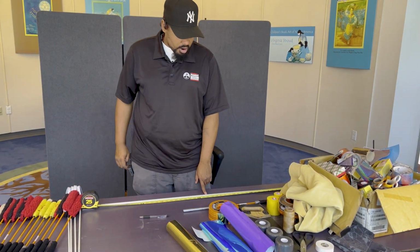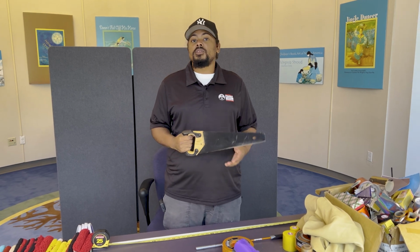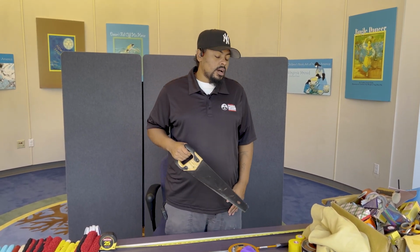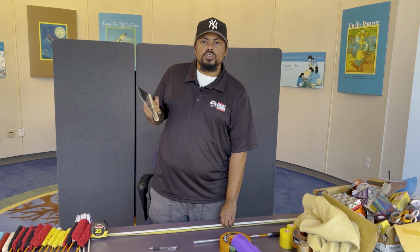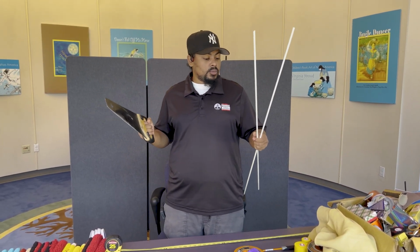So once you get these marked, you're gonna take your trusty hacksaw, or if you have a table saw with the blade that can cut through fiberglass, that's good to use too. I prefer this method only because you have more control over your marks and your cuts, right? So we're gonna take these outside and we're gonna get to hacking.